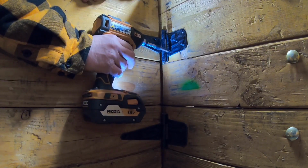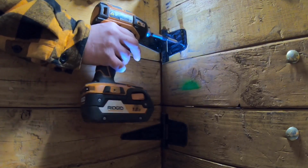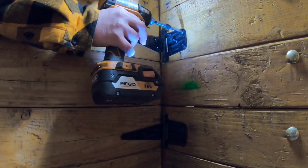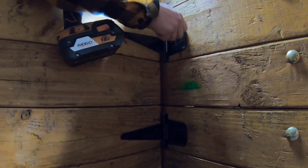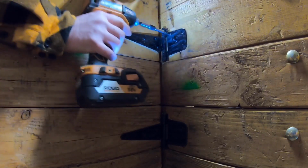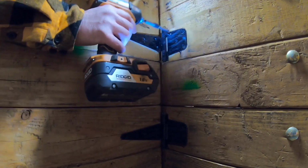As you can see, it wants to pull away. I'm gonna cheat it a little bit. I'm gonna do something, maybe get some washers. Maybe I'll just find some bigger screws. Actually maybe even a hex head might work a little bit better here, although I'd like to have them countersunk so that when I'm running this as a flatbed, I don't run into this issue.